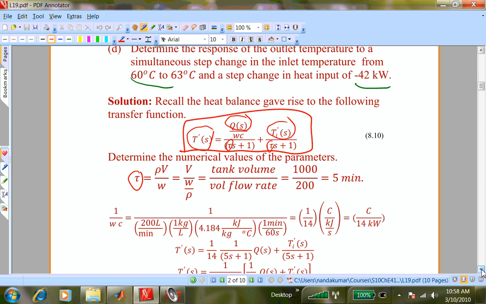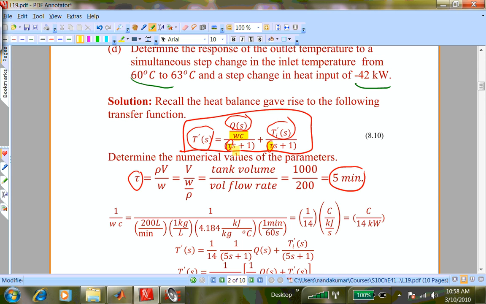So without actually solving it at this stage, if you find this number 5 minutes, you can tell that it will probably reach a new steady state. Whatever the step change that I put in, 5 degrees, 10 degrees, 20 degrees, whatever it is, it will reach a new steady state in the order of about 4 times 5 minutes. Okay. So about 4 times the time constant. And that is one number that we need. The second number that we need in the transfer function is the 1 over WC. Okay. Tau we already obtained, and we need to obtain 1 over WC.